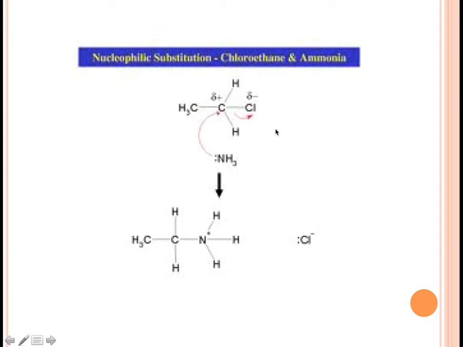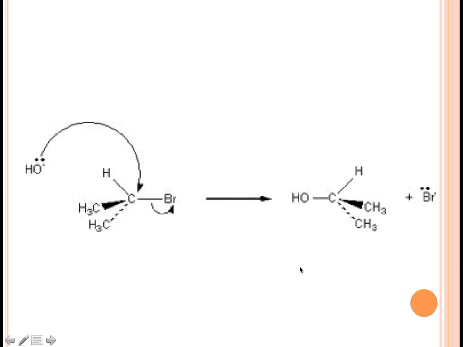In doing that, what we are doing is taking off this chloro group and replacing it with a whole new functional group, which I'm sure you realise there should just be NH2, although in solution, as we say, this is a base, so it would become NH3 positive. Okay, and that smudge there, that's a positive sign that you probably can't see too well. Okay. Similarly, we could remove a bromo group and replace it with hydroxide ions, and by doing that we are making an alkanol.